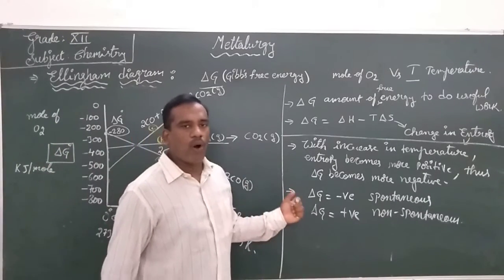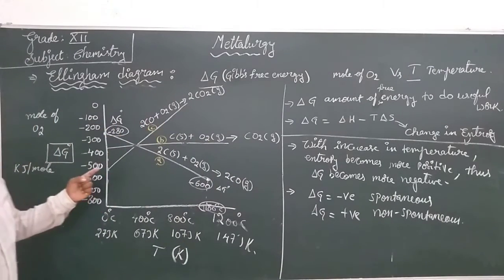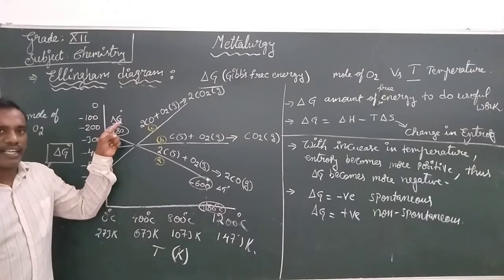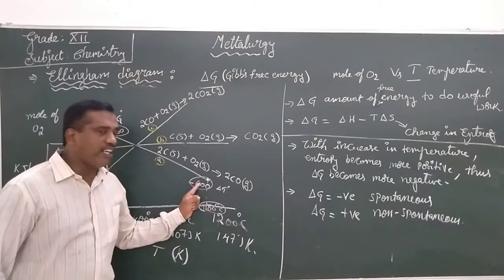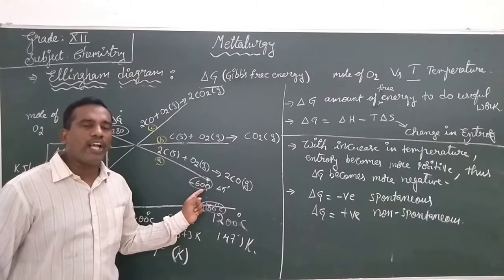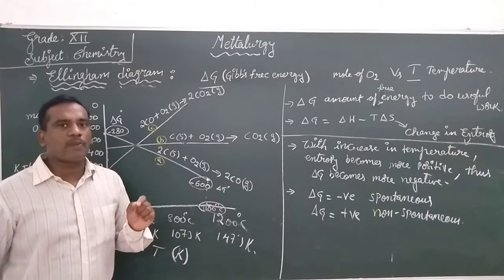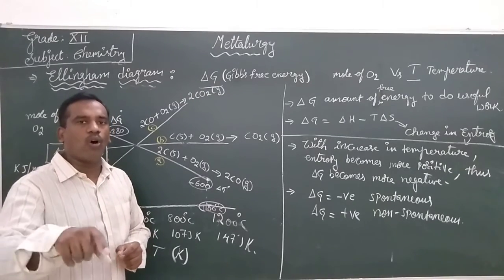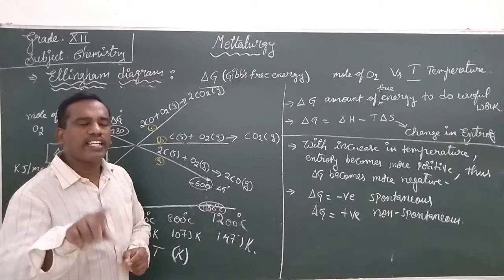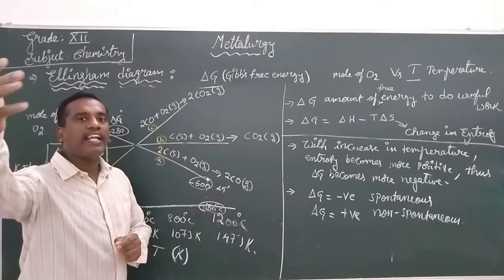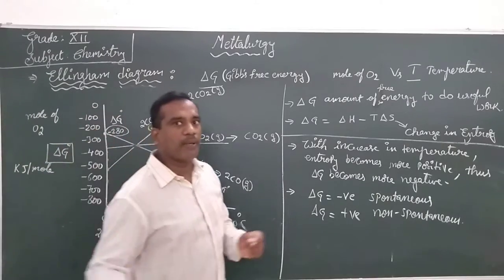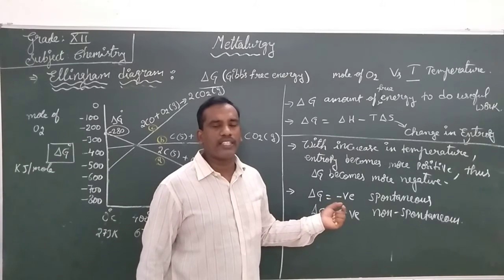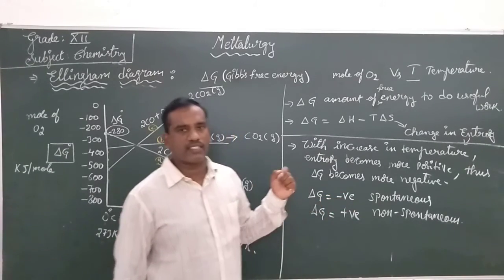So at this point, what did we observe under the line A? Initially approximately minus 280 delta G is there, and finally minus 600 is the delta G. Why is there a change? There is a change because the number of moles of gaseous products is more than the number of moles of gaseous reactants. Means entropy had increased with increasing temperature. So the delta G became negative, that is making the reaction more spontaneous.